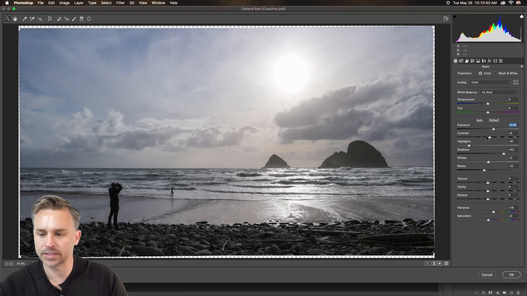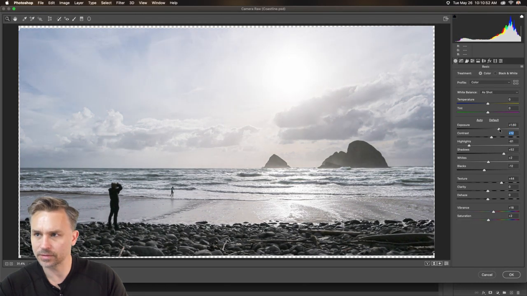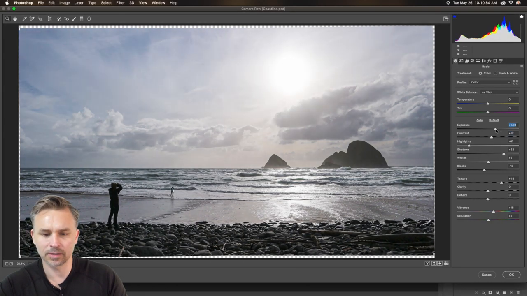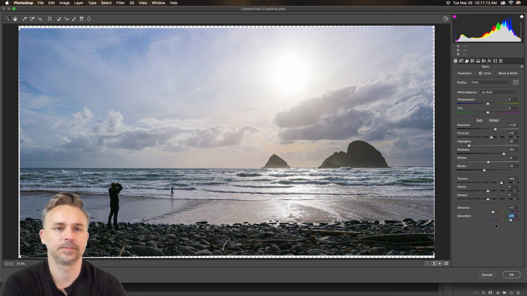But we could also increase the exposure, the contrast. We can give it more texture as well. And yeah, there we go. Making this so much better, right? So much brighter, right? Easy enough. We want to have a little bit more vibrance. Yeah, we can deal with the vibrance. Usually is more delicate than the saturation. Saturation usually will be a little bit more drastic. But again, just adding some nice tones to this image, just like so. Cool.